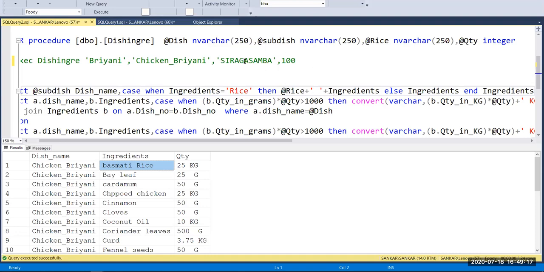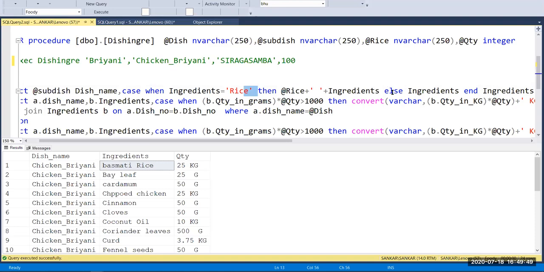Then it joins, that means here I have done some string concatenation, right? The at-rice value I am passing comes here and concatenates with this empty string, and also concatenates with that ingredient. This condition only happens when the ingredient has a rice value.